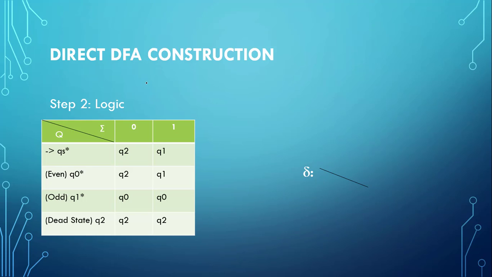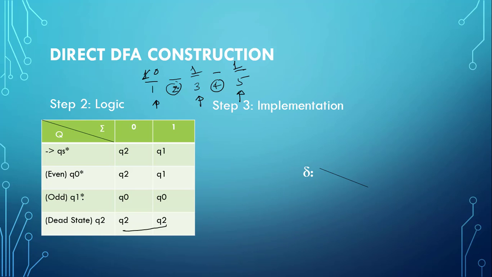So if in odd position, that is either 1, this is suppose 2, this is 3, this is 4, this is 5. So every odd position should have only 1 as the input. Okay. If it finds 0 as the input in the odd position, we will directly send it to dead state, right? So other than Q2, all other states will be final state.